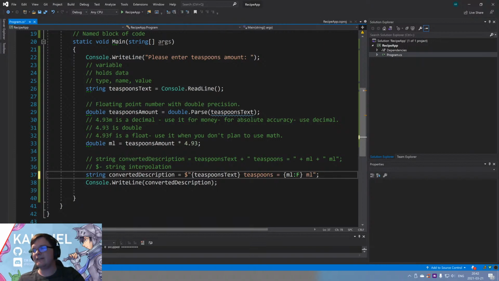This means that F2 means 2 digits after the decimal point. So this allows us to format things.